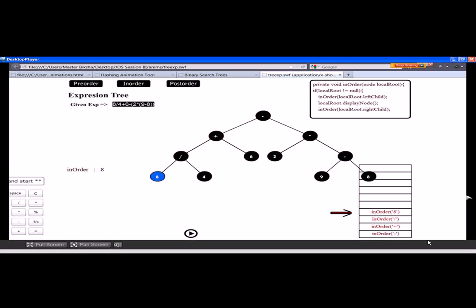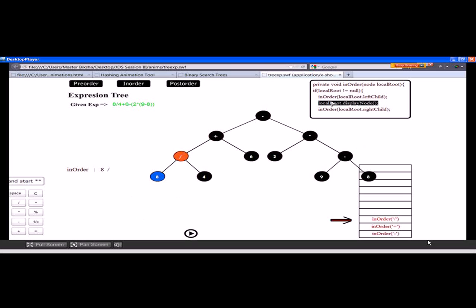The call stack is a method in order of 8. So it printed. Once it printed the local node, you can see that there is an in order call on its right child. Here, in order call of its right child is null because it doesn't have any right child. So it passed a null and returned back. Since it is null, this condition is also done. At this point every node is checked, every statement is checked, every condition is checked. So it comes back to its previous call.